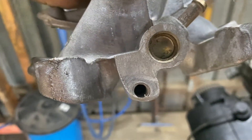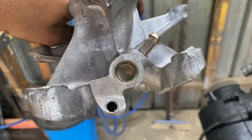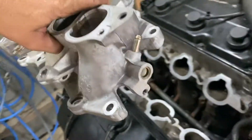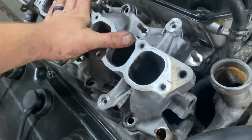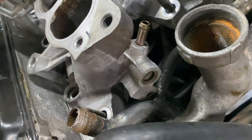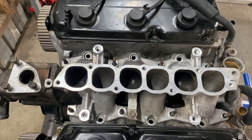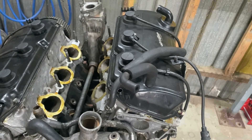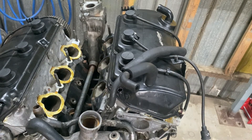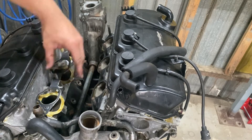On the back of the manifold, I've just had to grind down a little bit of material. This manifold is facing the opposite direction as it was on the 3.8 litre. When you put it on without grinding it, you would notice that it would come into contact with that centre crossover pipe. Removing that small amount of material allows it to sit snugly. Once you have ground down this section of the bracket to fit, you can install the lower manifold. I've used some non-hardening sealant as an extra precaution to ensure a good seal on the gaskets.